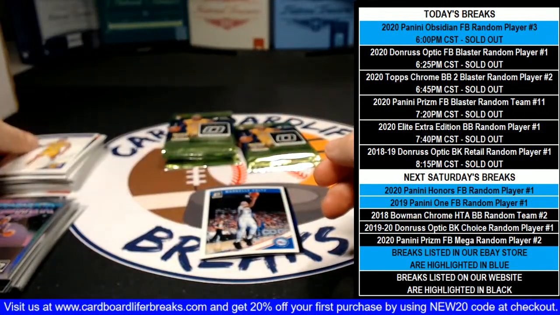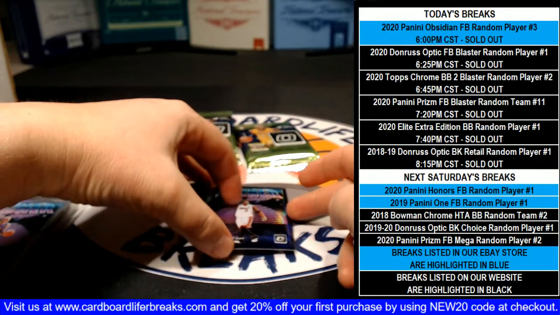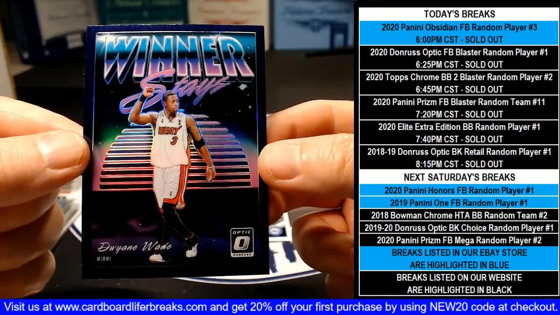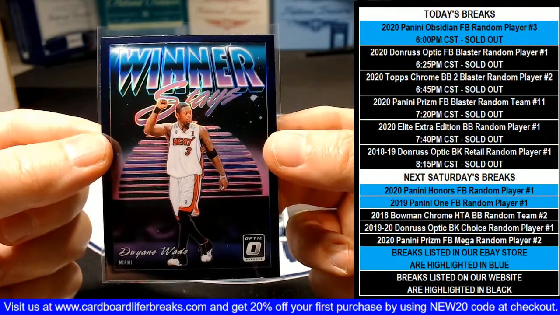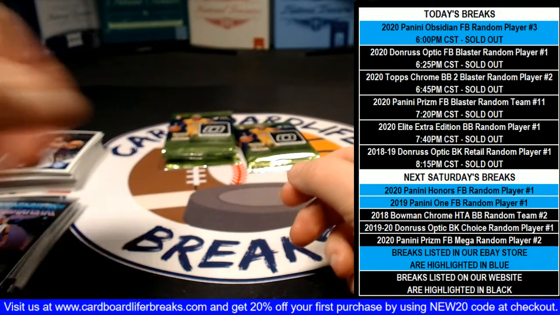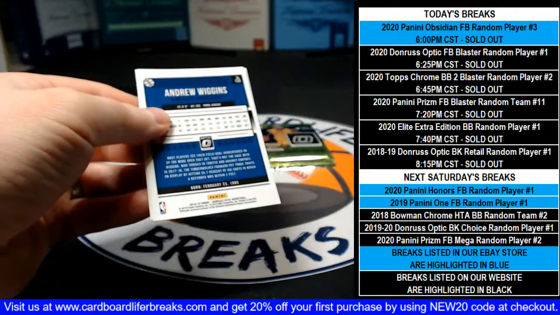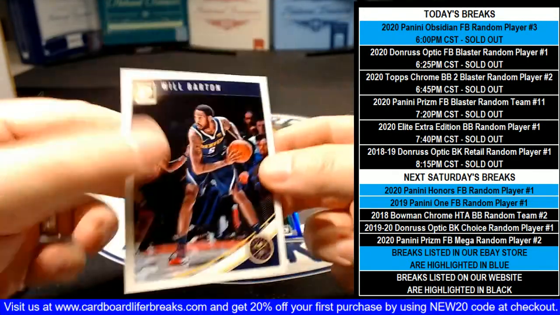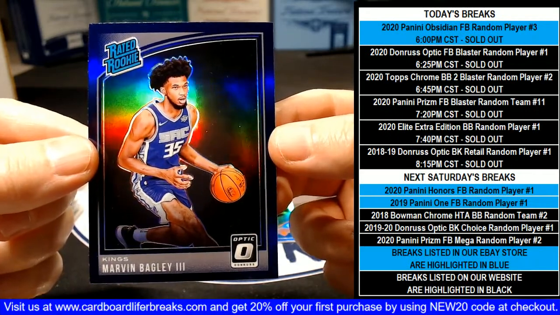Lonzo Ball. Markelle Fultz. And then we have a Winner Stays Purple Prism Dwyane Wade. And then Jimmy Butler. Next pack. Will Barton. Oh, have a Purple Prism Marvin Bagley III rated rookie.